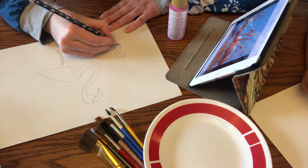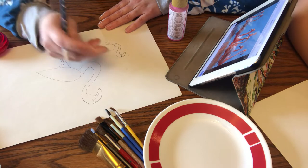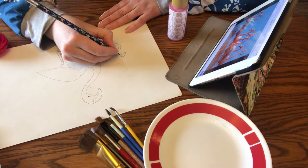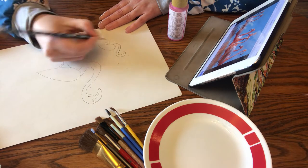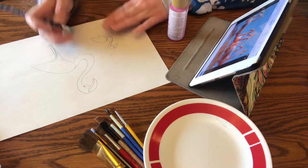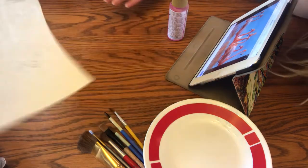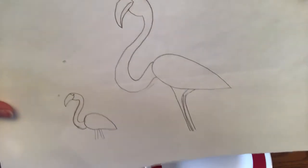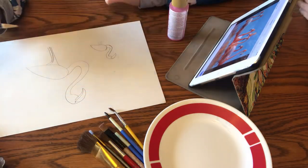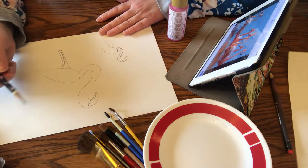They'd walk to one side and stir up all the fish, and then walk to the other side and turn around — it was pretty fun, like a little flamingo dance party. We're making his neck there we go. Now when you're drawing and you make mistakes, that's okay. I try not to draw very hard just in case I don't like my lines, so I can erase it and the lines won't show after I'm done painting.